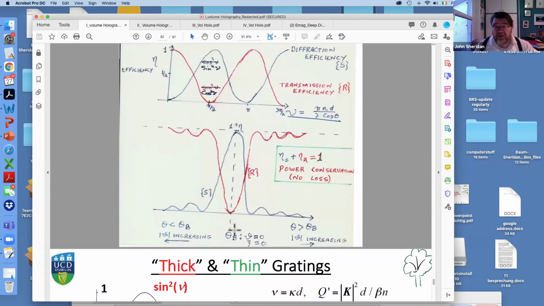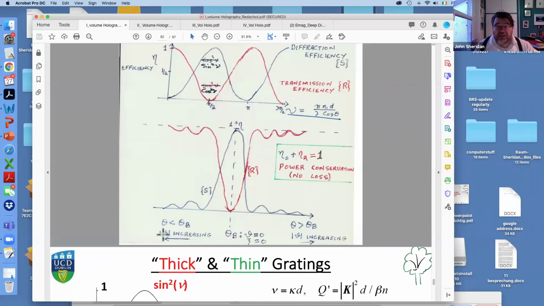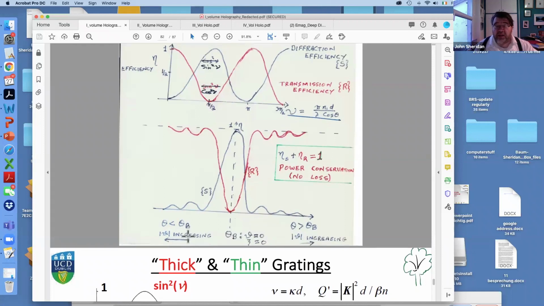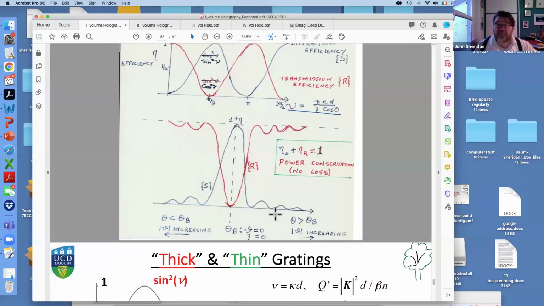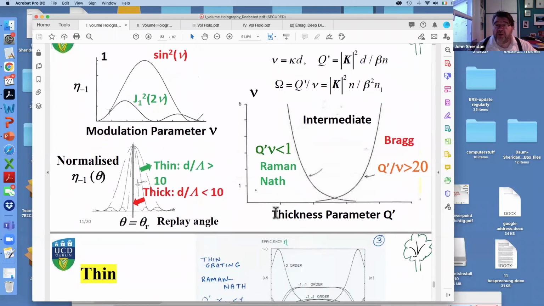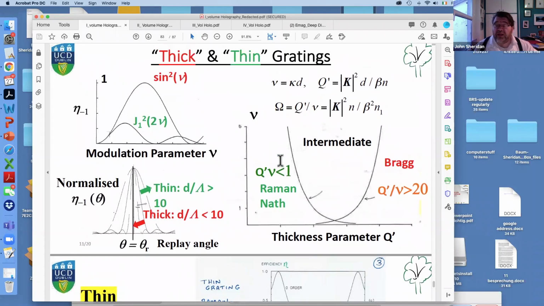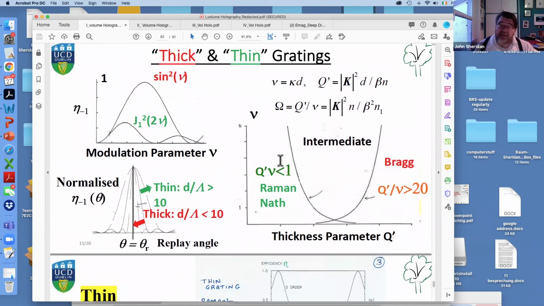So at this point, we have our dephasing parameter on Bragg. The dephasing parameter is equal to 0, the off Bragg parameter is 0. And as we decrease the angle or increase the angle, in both cases, the magnitudes of these parameters are going to increase, and we'll move further and further off Bragg. And again, we recall this idea of the thick and the thin gratings, and we're going to come back and I'll talk a little bit about where these parameters come from. We're going to meet them. Certainly, if you go and read the Sims book, the reference I gave you earlier, you'll see that these actually appear out of the analysis of the diffraction equations.